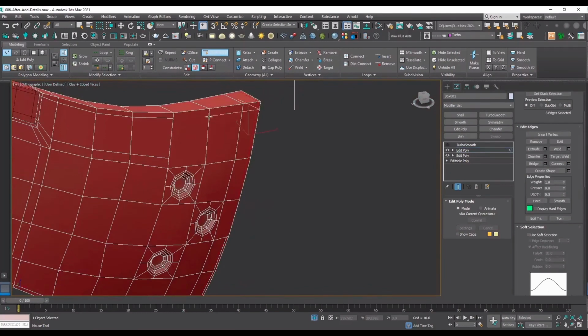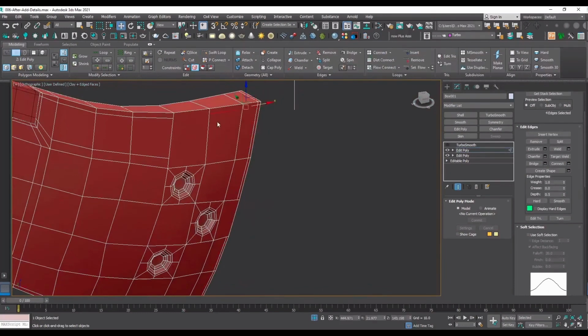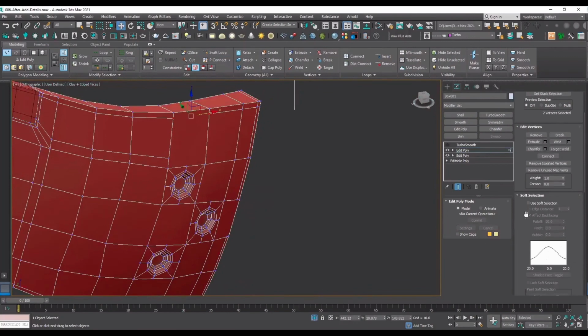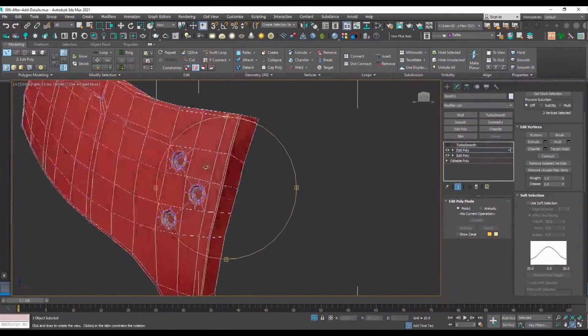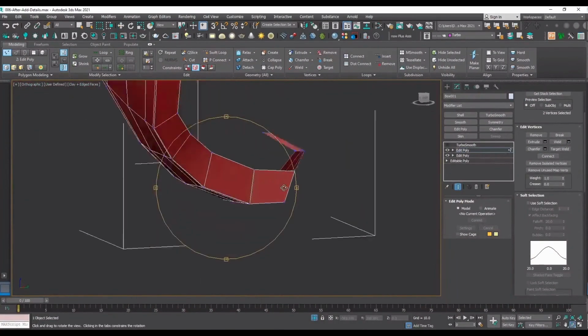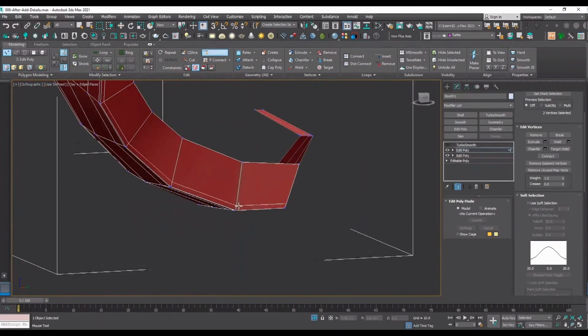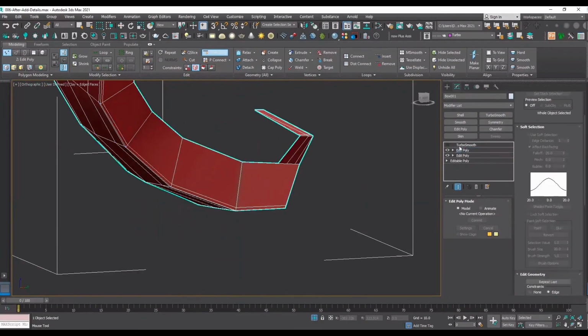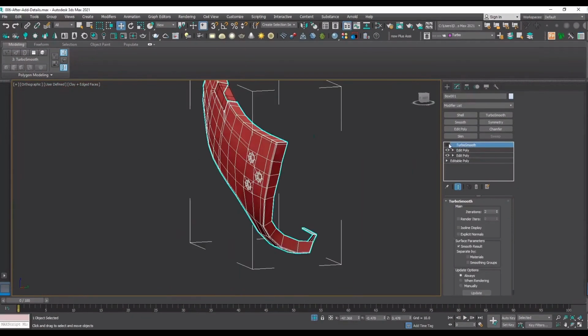And then we have two edges that we should select and hit connect for them to be connected properly. And also about here, this process is the thing that we are familiar with enough.